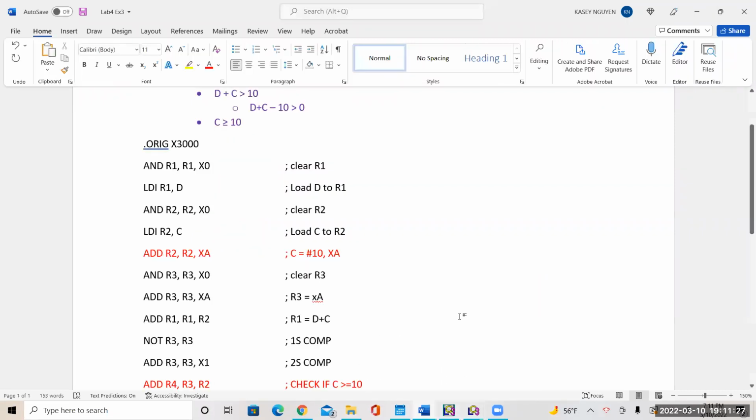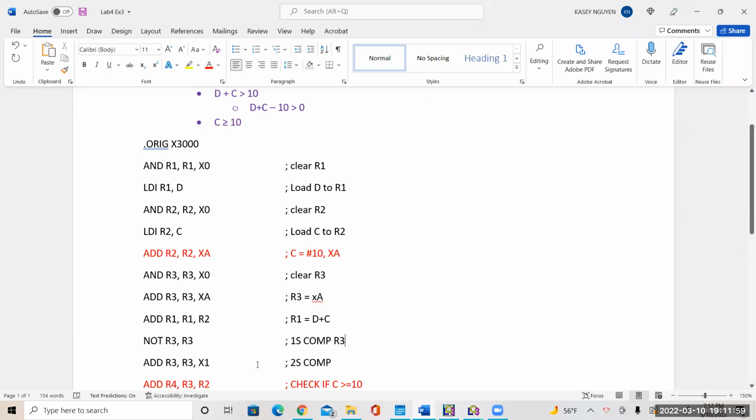So we have to compare, and C could be 10 or higher. That means after we have D plus C, we have to find ways to compare and we need to subtract. You can subtract hex A directly, but since I put hex A in R3, I'm going to subtract R3. Here is the ones complement of R3.